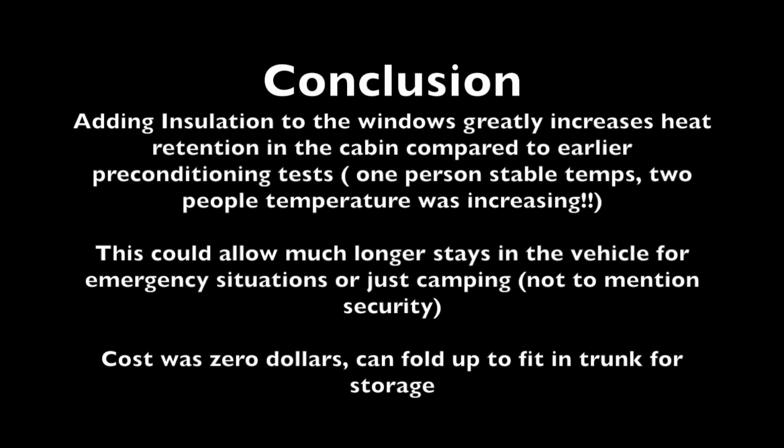In conclusion, insulating the windows seems to greatly increase the heat retention of the cabin compared to the earlier preconditioning test. It looked like the temperature was flat with one person, and actually gaining with 2. This is something I think is very useful for any emergency situation where you're stuck on the road in the snow and you need to conserve your battery power as much as possible and the heat in your cabin as much as possible. Or even in camping mode, where you might be able to stretch out the battery usage during preconditioning cycles much longer and keep the cabin comfortable.